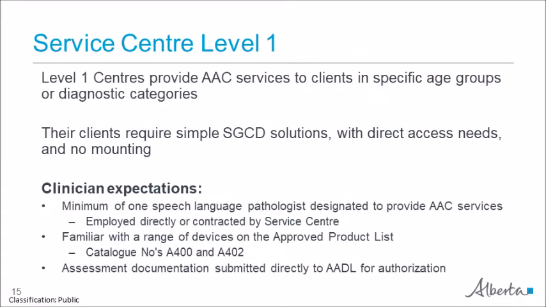Level 1 centers may typically work with clients who have severe communication impairments within a certain age level, such as school age or preschool, or work with specific populations such as clients who have autism or people who have a brain injury. At the same time, the solutions that can be provided will be simple communication devices. Clients will have no need for specialized access equipment such as switches or mounting.